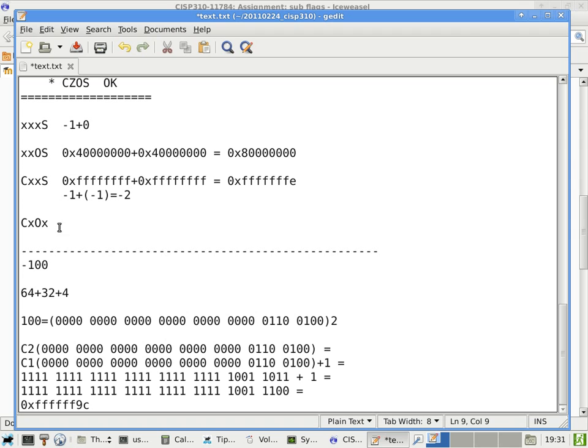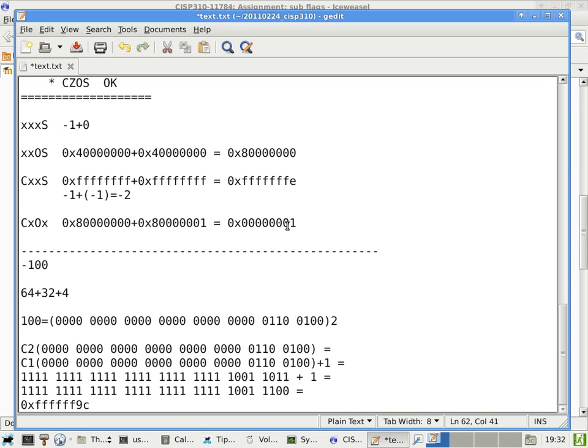So where are we? Right here. You start with two negative numbers and you want to end up with a non-zero number, and yet the overflow flag will still be triggered. So one way to do it is to say 0x80000000 plus 0x80000001, because that will give you this as an answer.